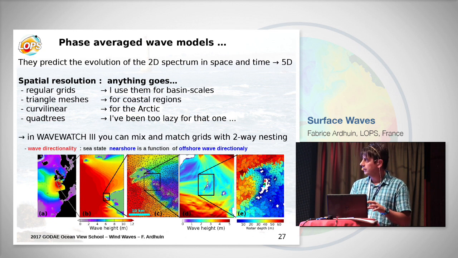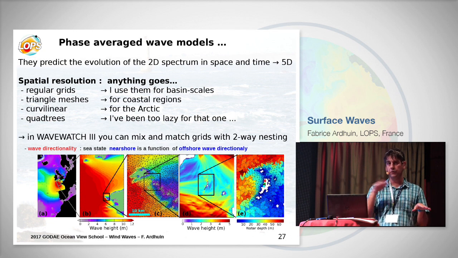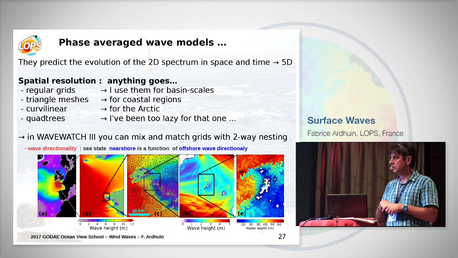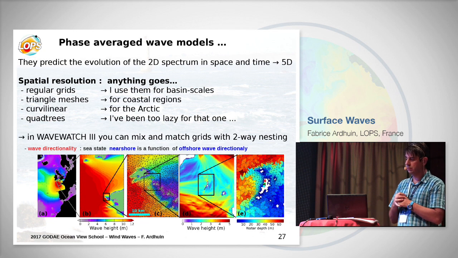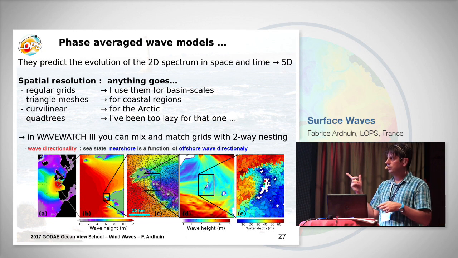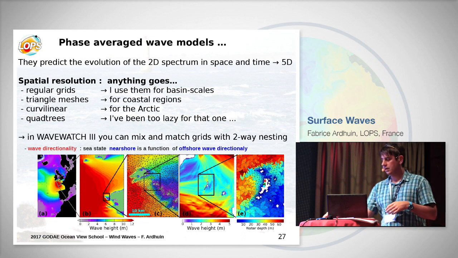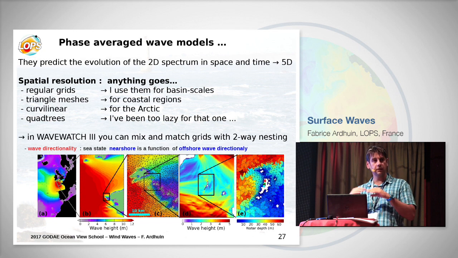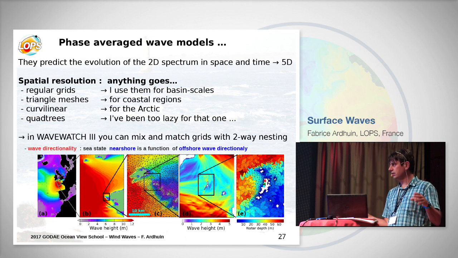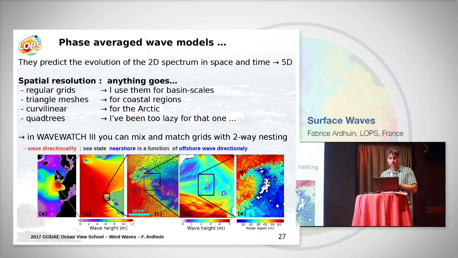Then for spatial resolution, there are many ways to cut up space. We're only dealing with horizontal space because these are surface waves, so we don't have to do vertical discretization. So it's only a 2D spatial decomposition. People have historically used regular grids, so take longitude and latitude in regular delta longitude, delta latitude of half a degree, a quarter of a degree, what you want. For coastal applications, we use a lot of triangular meshes, and we've been using that for the last 10 years. For the Arctic, constant longitude and latitude grids are not very nice, so a curvilinear grid like what's used for ocean models is pretty good also.